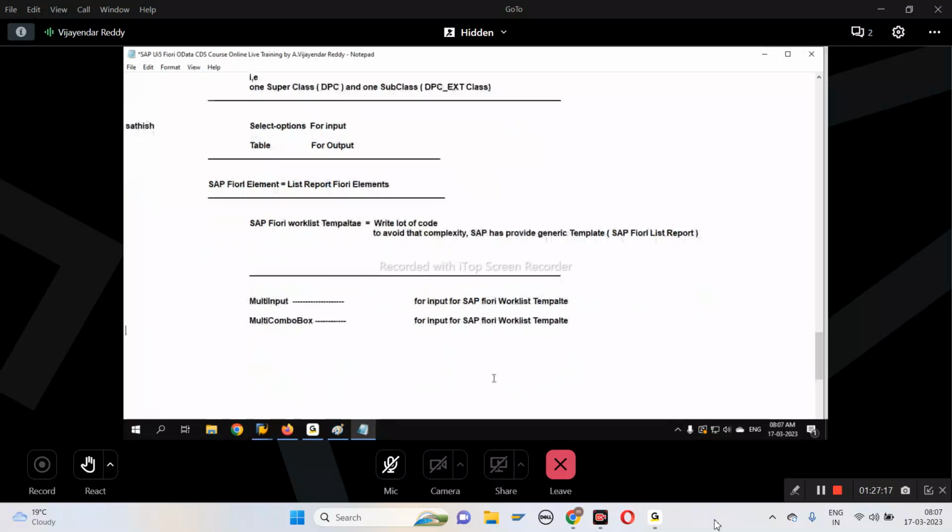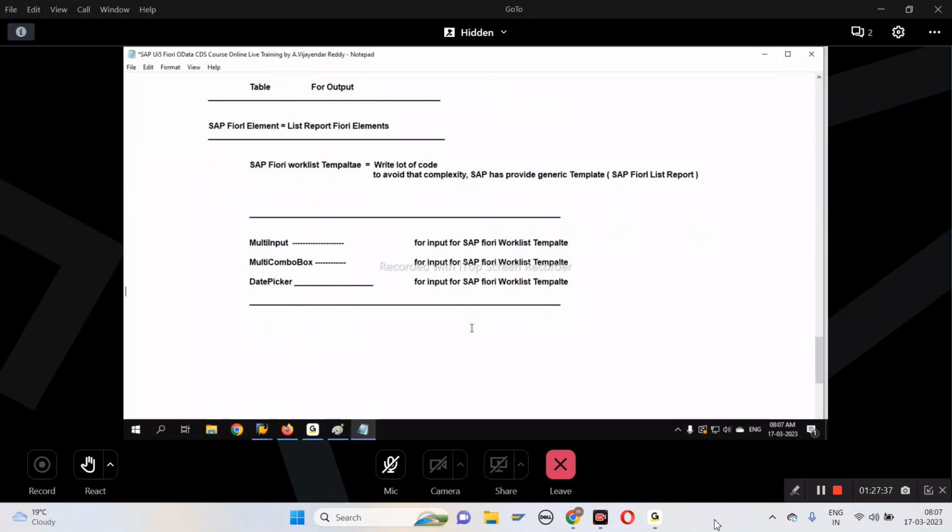Input is common, but you can use screen elements such as multi-input, multi-combo box, and date picker. These will act as your normal screen elements for input purposes. If you want exactly the same as your normal ABAP, then go for the SAP Fiori element instead of using the worklist template.